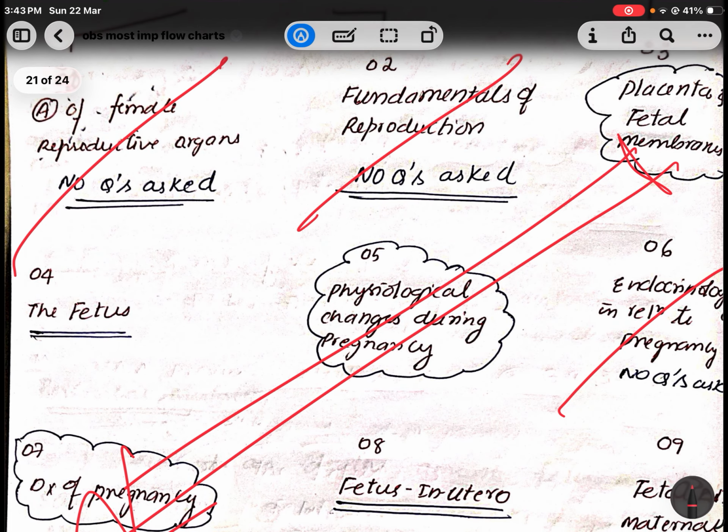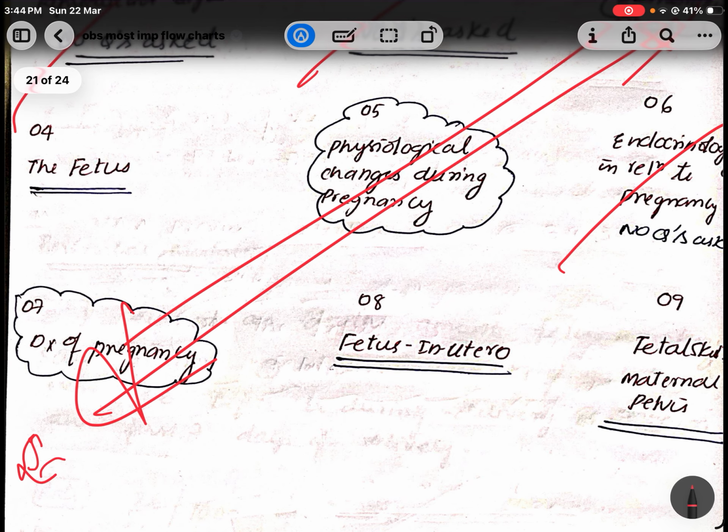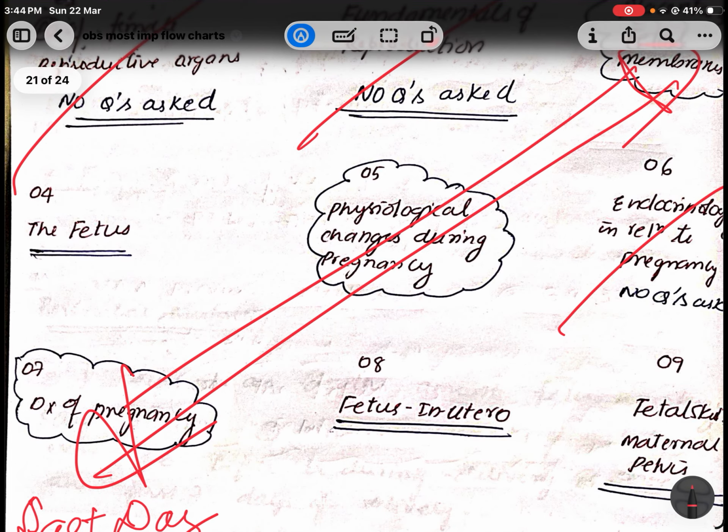Again, diagnosis of pregnancy, this you have to revise on the last day, because you have Jacquemier's sign, Chadwick's sign, all those signs. So remember 3, because if you don't know anything, you can write confirmatory sign, probable sign, nausea, vomiting, and so on. Correct. So that's how you plan your study smartly.